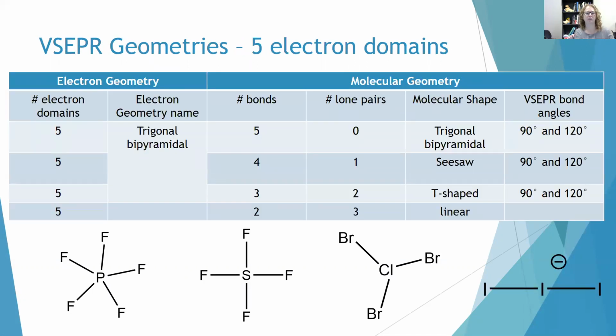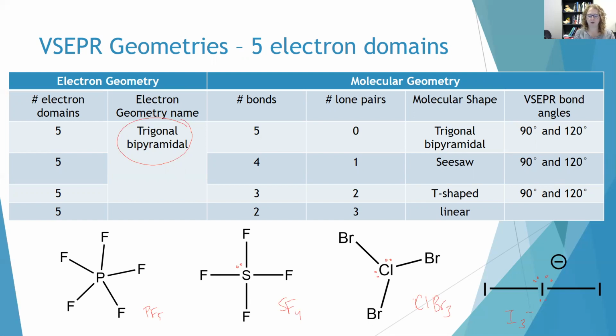All right, 5 electron domains, and this is a fun one, right? The main name for this is trigonal bipyramidal. So trigonal, there's going to be something triangular in here, and bipyramidal, there's going to be 2 pyramids. You cannot see that in any of these structures that I drew down here because they're flat Lewis structures, right? PF5 and SF4 and ClBr3 and I3 minus. They all look flat, and I could draw in the lone pairs that are missing. But again, that doesn't fix the fact that this is a flat board and real molecules are 3-dimensional. So we want to think about what that would look like.